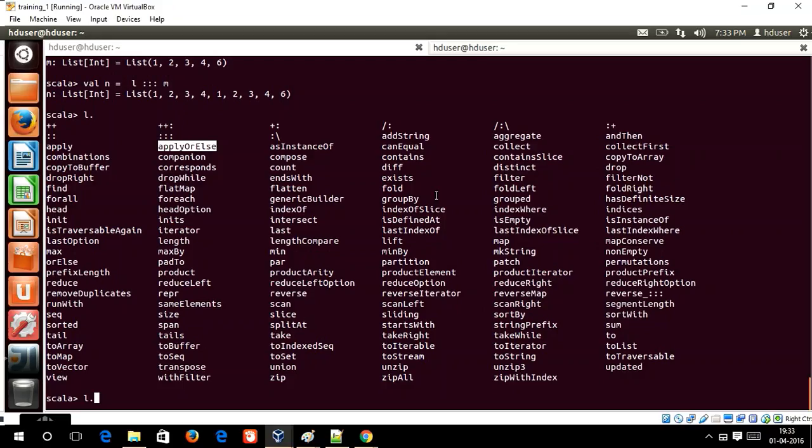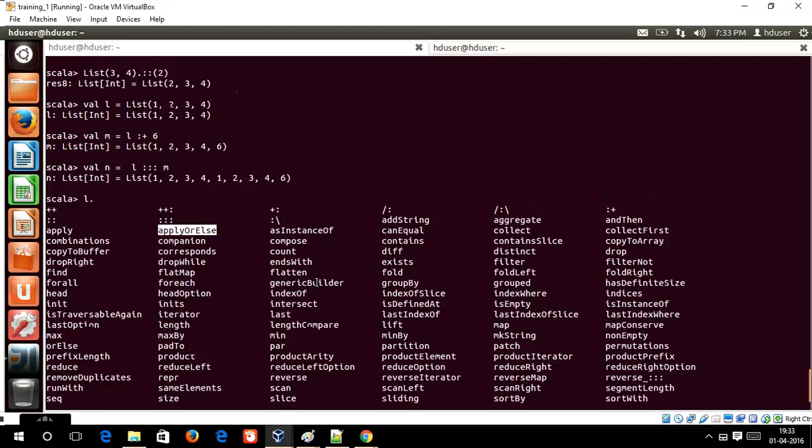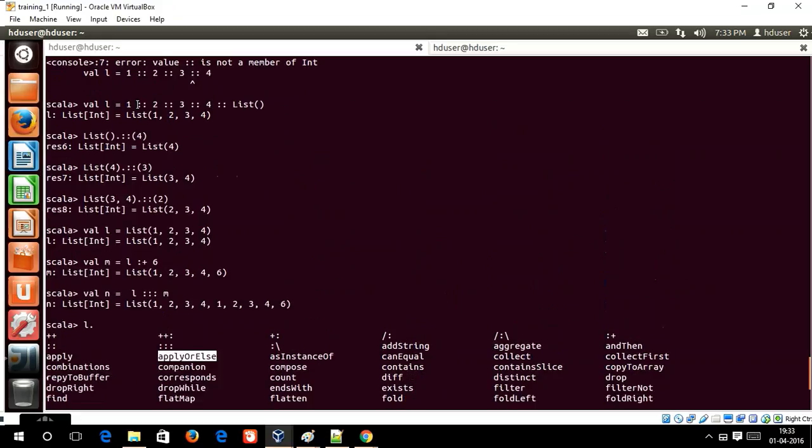The reason I explained this cons operator is just to explain that whatever ends with a colon is associated with the object on its right-hand side. And one more reason is that using this cons operator, you can actually do some pattern matching that we learned in the match expression. Those things come in handy if we use this cons operator. We'll see those examples as well.